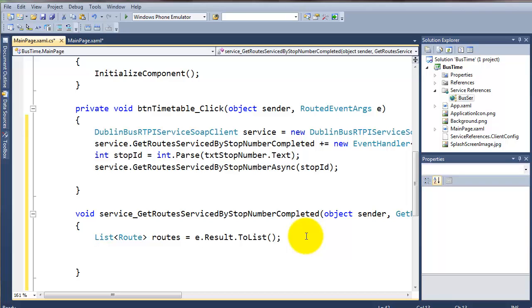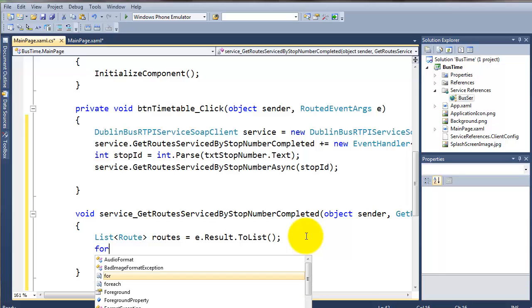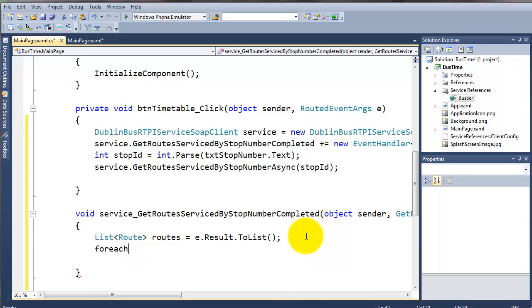Now I'm going to do a foreach loop to cycle through that list. So foreach, my condition, open a brace, close it. What I'll say here is, for route, we'll call it r in routes.